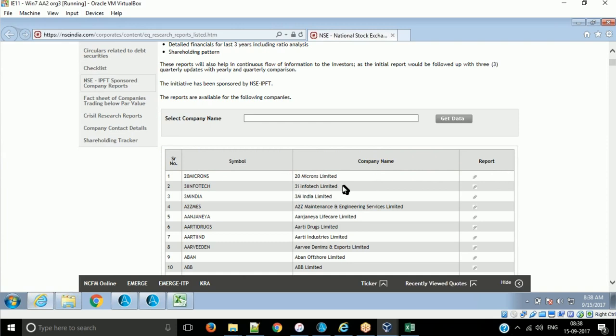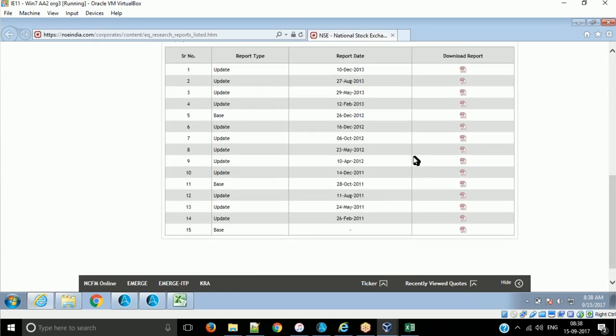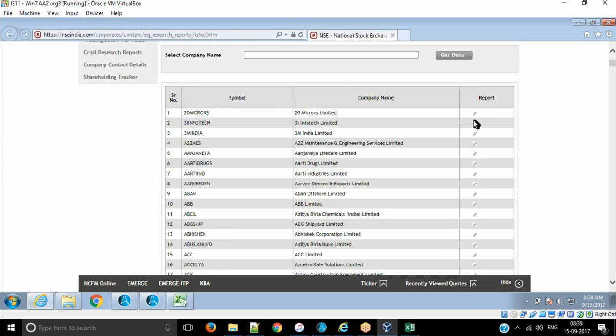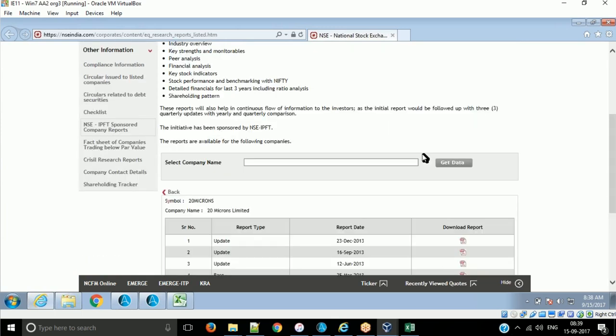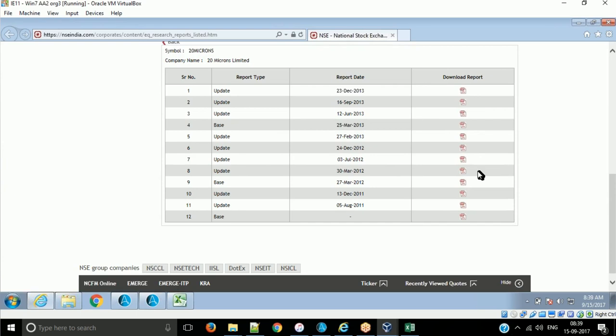And after, I have to go for the second row, second company, and click here and download these PDF files. So it is like a loop within a loop, right? The first loop is to iterate the company names, and the second loop is meant for downloading the files.